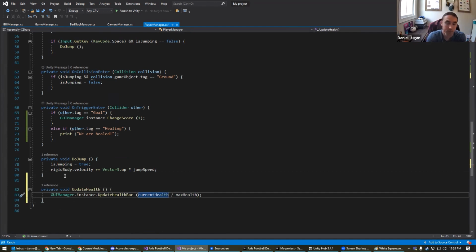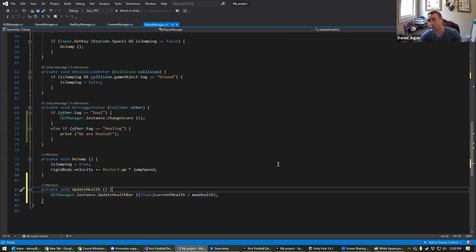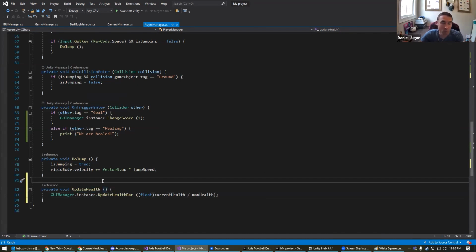We're going to want one of these to be a float so that we don't lose decimal places when we divide, because current health and max health are both ints. And so if you have like 70 divided by 100, those decimal places are going to get lost when we pass them because they're both ints. Okay. So every time we'll probably want to do this.